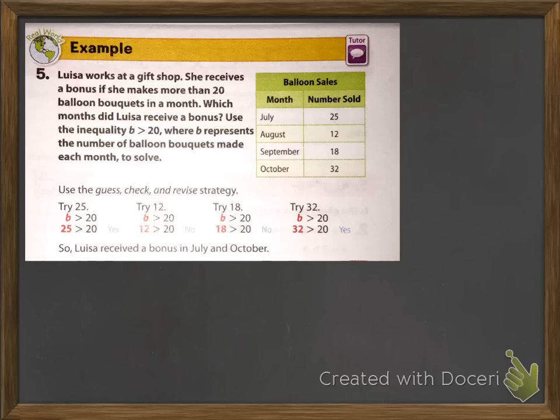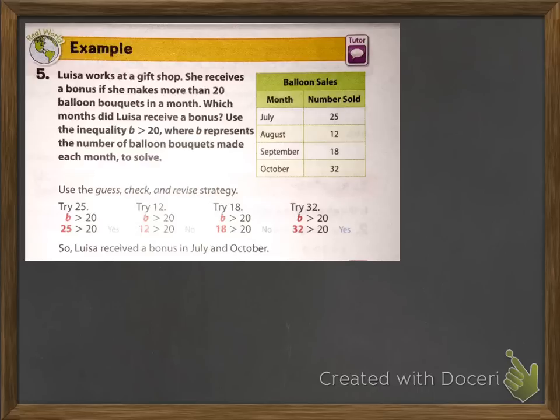So for our final page and our final example, before we get started on this one, I just want to let you know that they are plugging into something that is very obvious, but the main purpose is for you guys to practice writing down the inequality, substituting in, and actually trying to come up with a solution. So there is a reason why they're having you do this, even though you could easily look at this and tell me for sure which ones work and which ones don't.